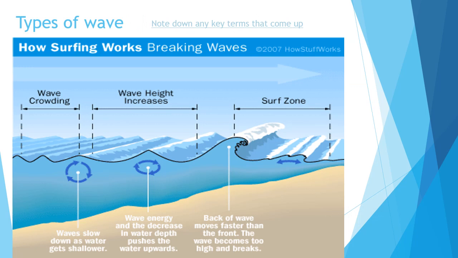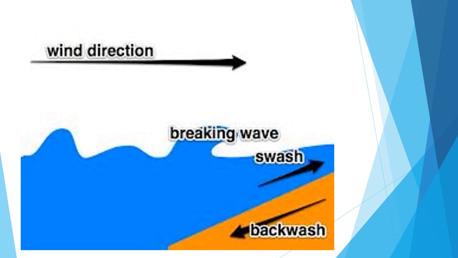You can see a slightly more complicated diagram here, showing you a few more terms that you might want to learn. The detail within this diagram might be useful for you later when answering the questions. There are a couple of other important phrases on this diagram: swash and backwash. The swash is the movement of a wave up the beach. It really does sound exactly like what it is, swash. The backwash is the movement of the wave back down the beach and back out to sea.